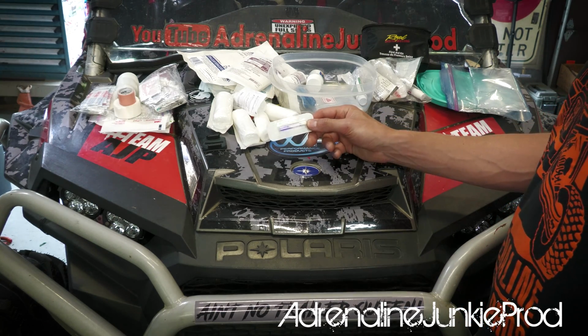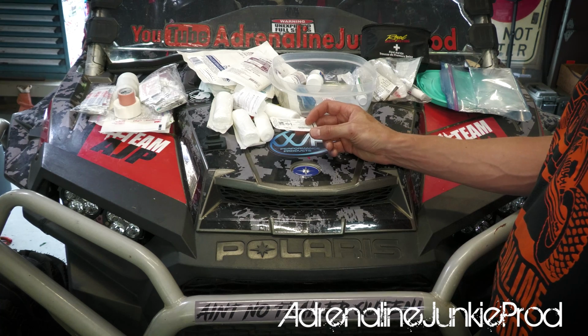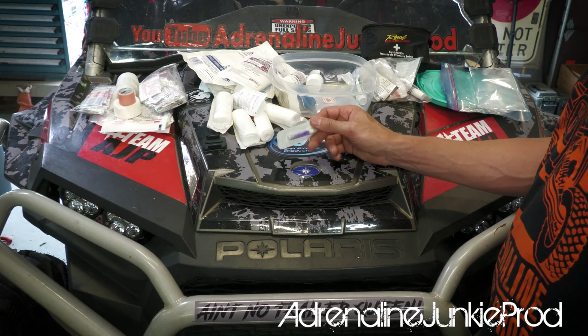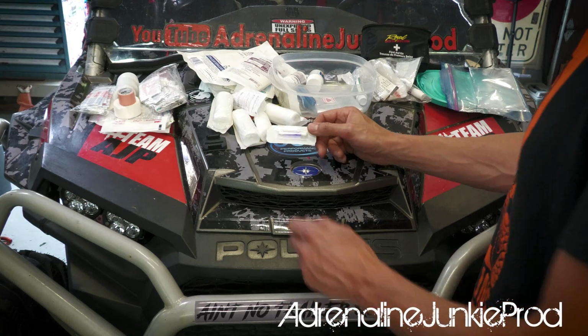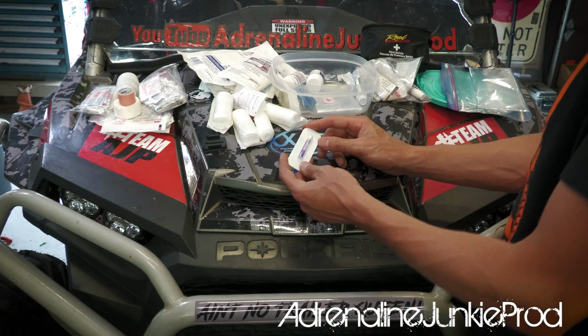I bought this online. The doctors always told me that this stuff is incredibly expensive, so don't waste it. It is. Look it up online. Look at what a box of this costs. Essentially, it's purple super glue.